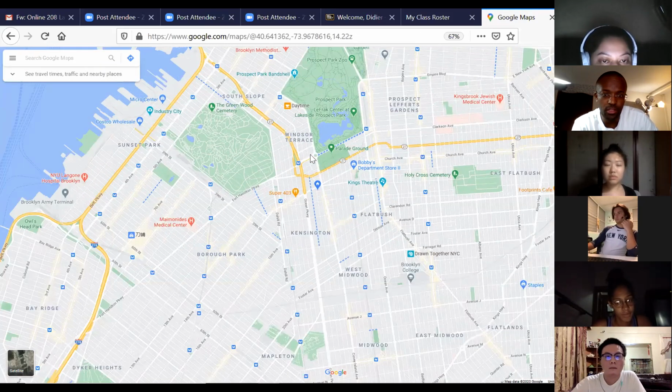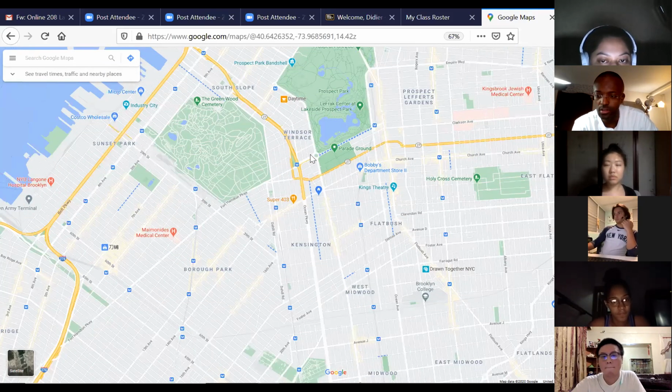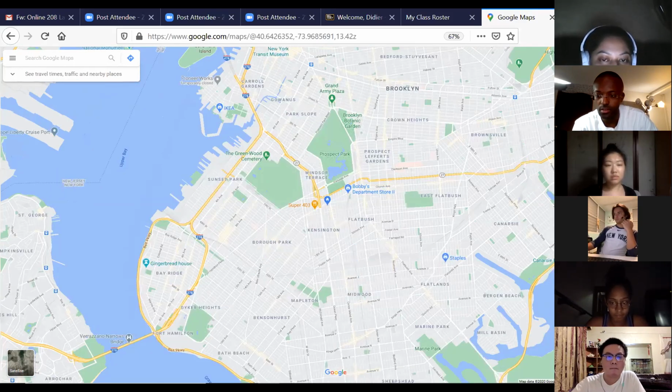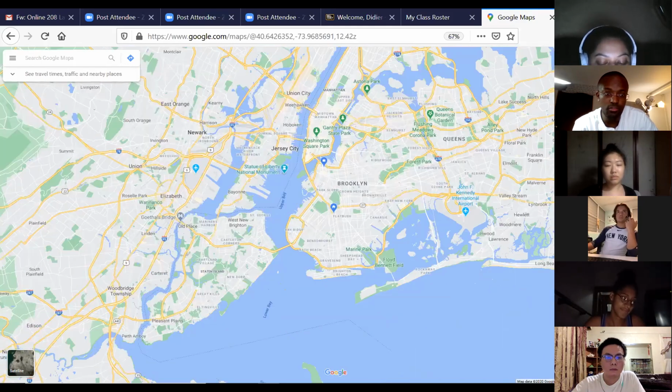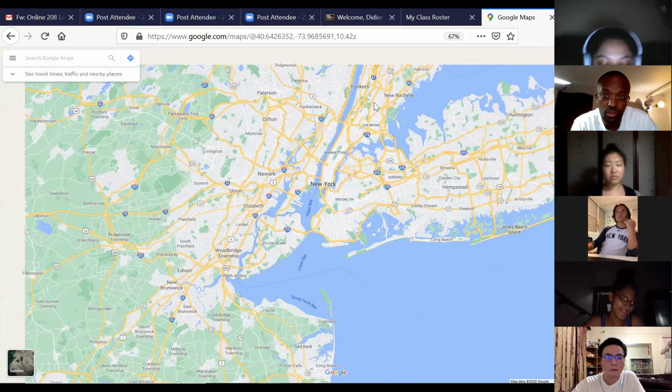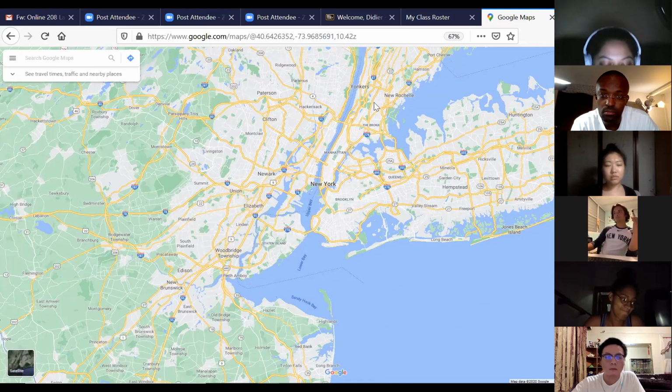Let's see, Prospect Park. Let me see something. I don't see anything circular in New York City. You have to pick something circular. What is this?